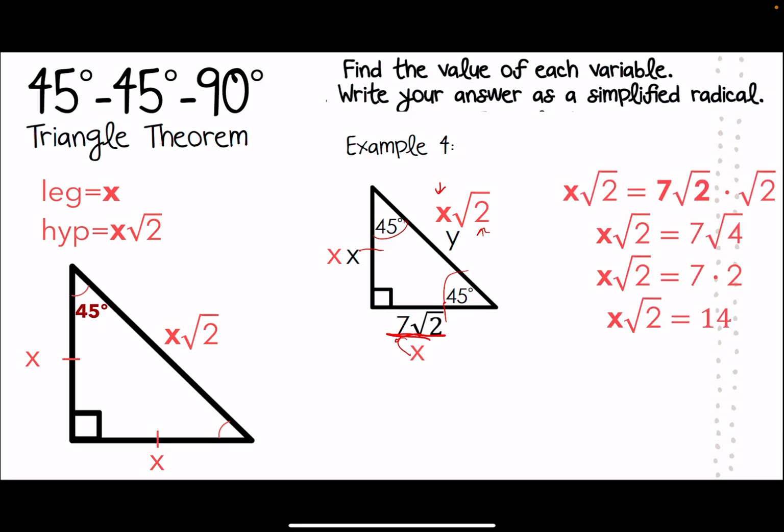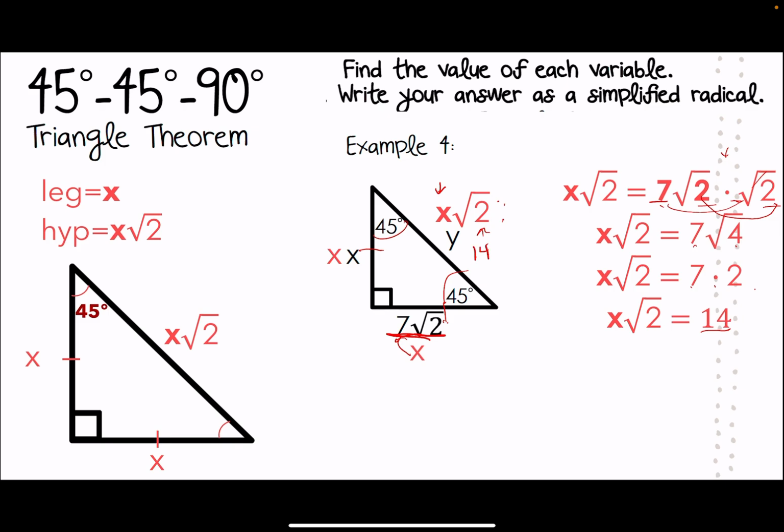And here's my work behind it if you want an in-depth look. I know that it's going to be 14, because what ends up happening is since both of these radicands are the same, we're multiplying a radical by a radical, our square roots end up canceling out, so it becomes 7 times 2. Here's another way of looking at it. We're doing outside times outside and inside times inside. That's 7 times 1 and 2 times 2, 7 square roots of 4. That means it's 7 times 2, and that gets you that 14 right here.